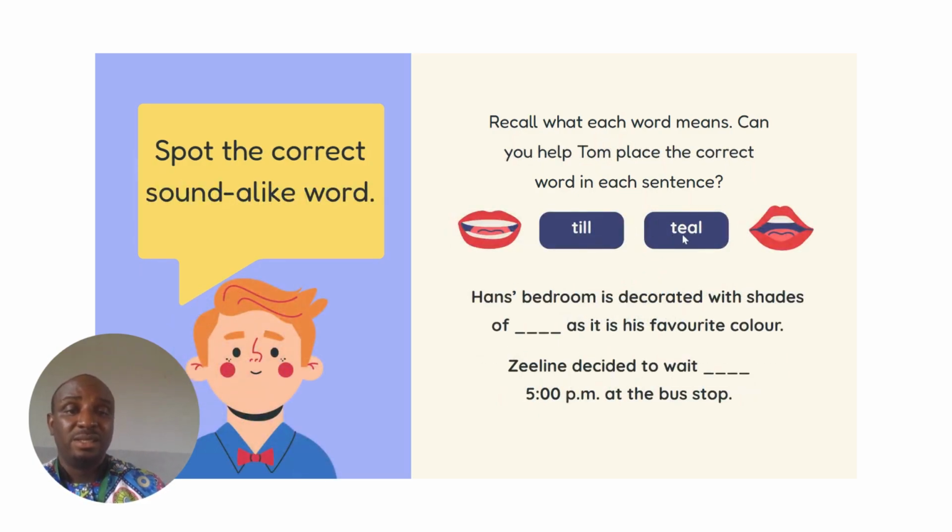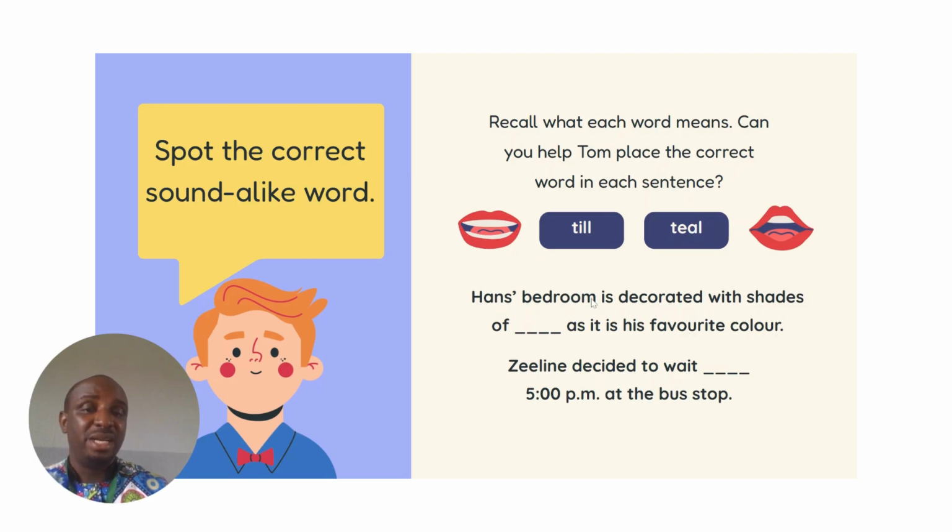Then we have teal and till, different scenarios. Same sound, different spellings, different meanings. Number one, let me give you a chance to do number one for yourself. Do number one and two for yourself. Let me see what you get. This teal means a different variety of tea color.